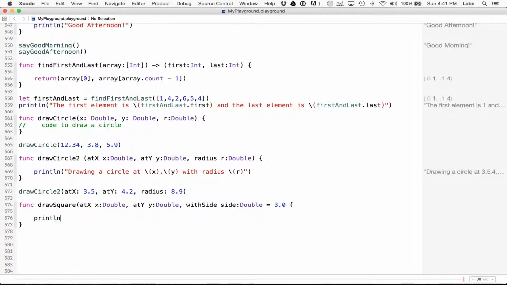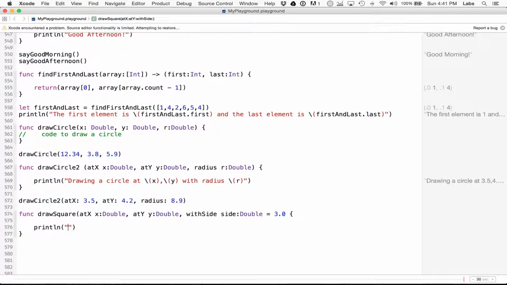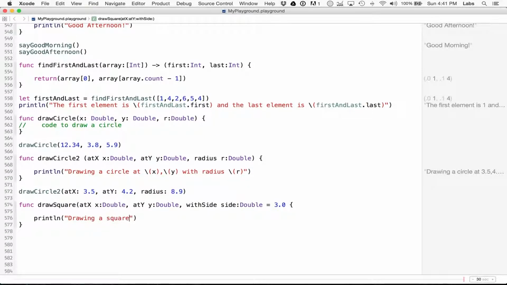And I'll println, drawing a square at x, comma y with side, print the side. Sorry, forgot the closing parenthesis.